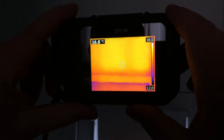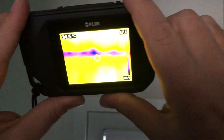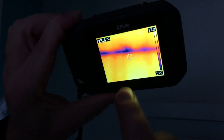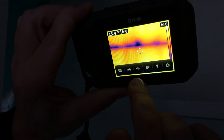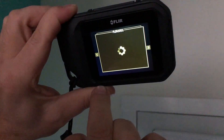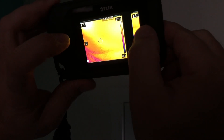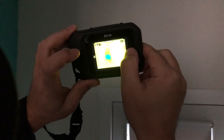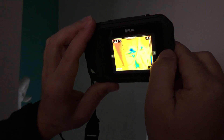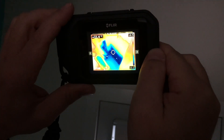We'll also have some specs down there for you. As you can see, this is a super handy tool. If you're trying to find air leaks or if you're trying to do an assessment for somebody's house — like even if you're an inspector — you can tell people where they're missing insulation without having to crawl up into the attic. It's just such a great tool to have. You can go back to images and scroll through your different images. These are just different things I've taken pictures of over the years — heat loss on a wall, different problem areas on different houses that we were working with.